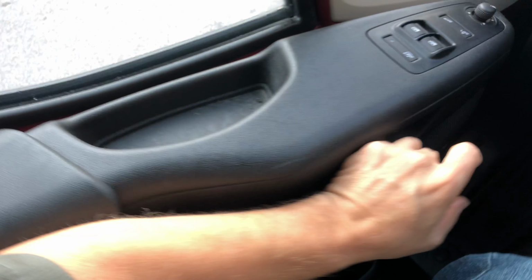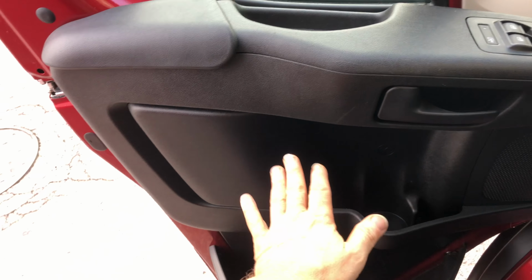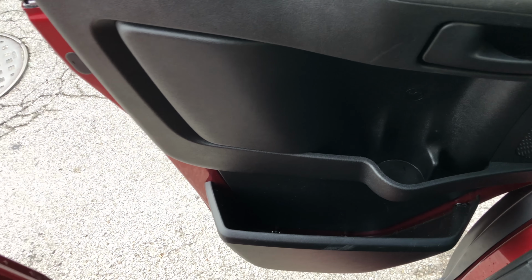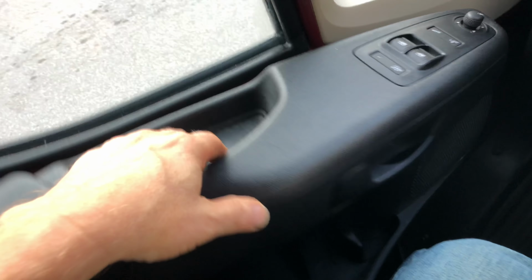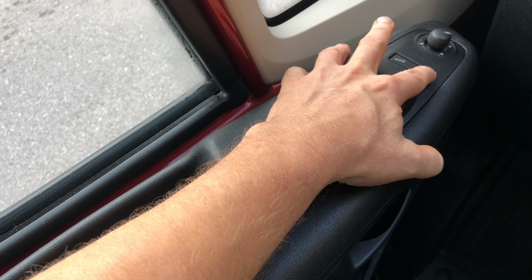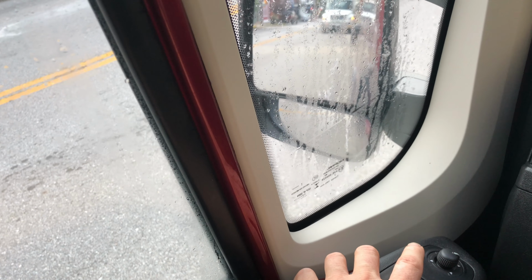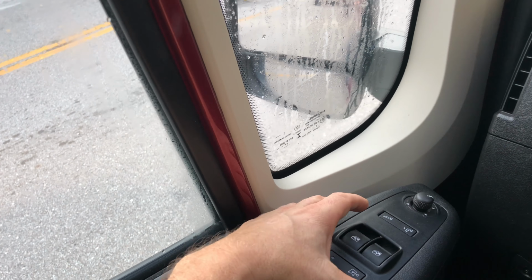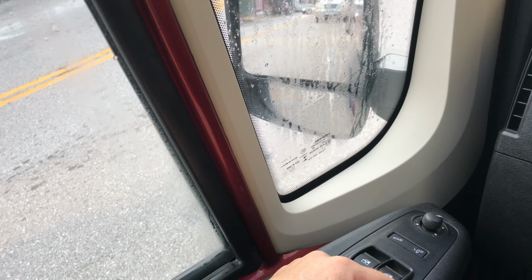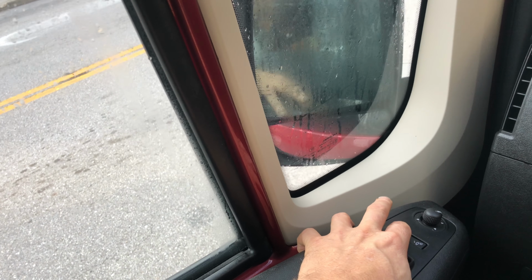I will say these doors take a little bit of getting used to. They kind of stick out, like it's supposed to be an armrest, but it's too far away from you. But it's kind of cool. And one of my favorite things about this is the mirrors go in with the push of a button. So that is really handy if you are on tight roads or going places where you have to go through really tight spaces or parking on a tight street. It's nice not to have to get out to do that.